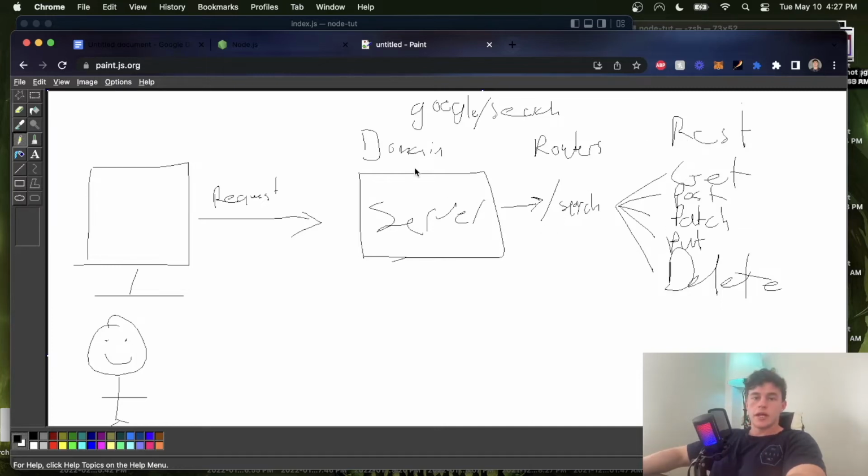And so in that particular case, if you were persisting information, this request from the client computer, let's say they create a login or they register, it reaches the server at your web domain, navigates to a particular route, runs the post command, and creates a database entry for that user. And maybe if you're deleting a user, then you'd use the delete verb and that would delete it. And finally, once you've run this method, we send information all the way back to the beginning in the form of a response.